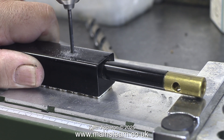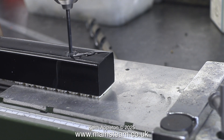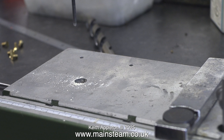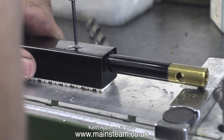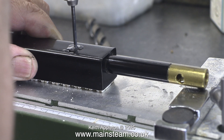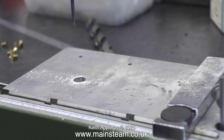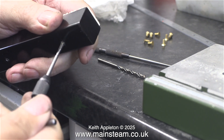I never realised that these Bix burners were made from steel — hard steel as well. I did think they were made from brass. I was a bit concerned about damaging the ceramic, and I was puzzled why the ceramic appeared to be quite loose in the burner. When I looked closer there wasn't much adhesive and it was still sticky — possibly because this burner had only just been made. But anyway, it didn't break, which was the main thing. You have to be quite gentle with things like this because they are a little bit delicate. When I looked at the ceramic after the drilling operation it was perfectly fine.